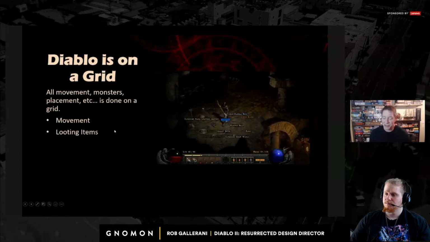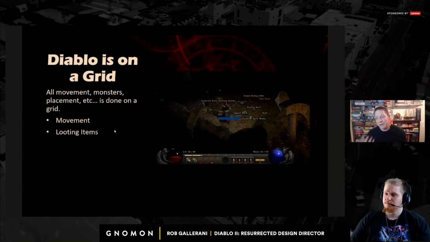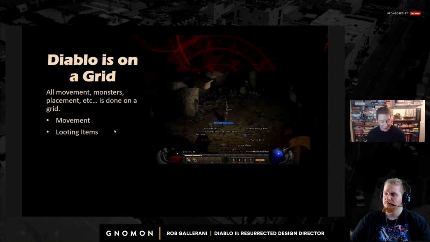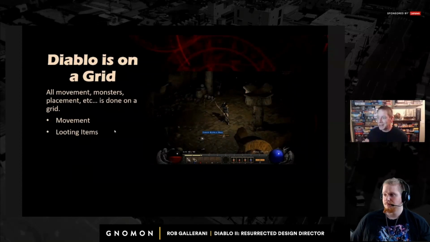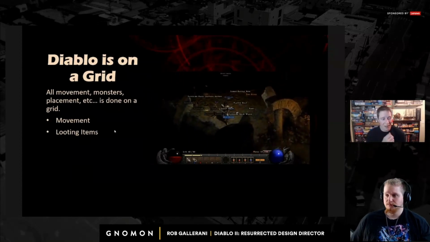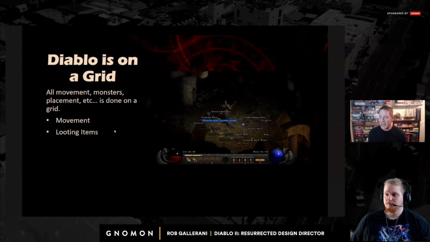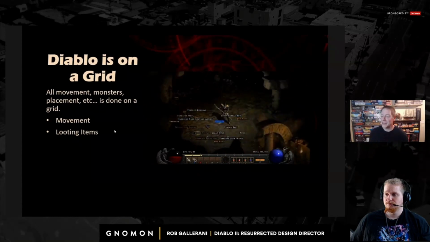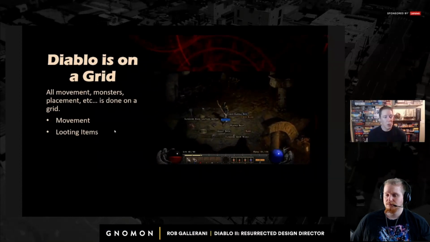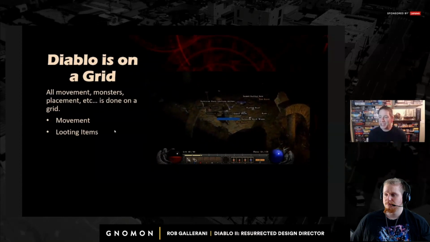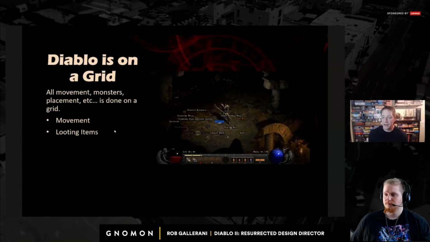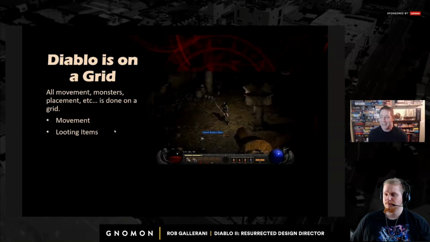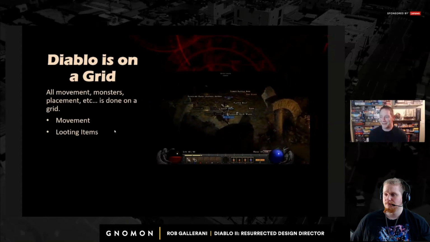Next was looting items. So here's the deal. Everyone pretty much loots items by clicking on the name, right? If your pinky was not on the button that showed and hid item names, that's just kind of what it was. You just click on the thing. When you don't have a cursor, you can't do that. So you use your character to walk on top of it. The first thing we did here was, you'll notice that my character can actually walk really, really slow. This helped with picking up that one thing. Yeah, you'll notice I'm trolling you guys because I literally just walk around the Zod.